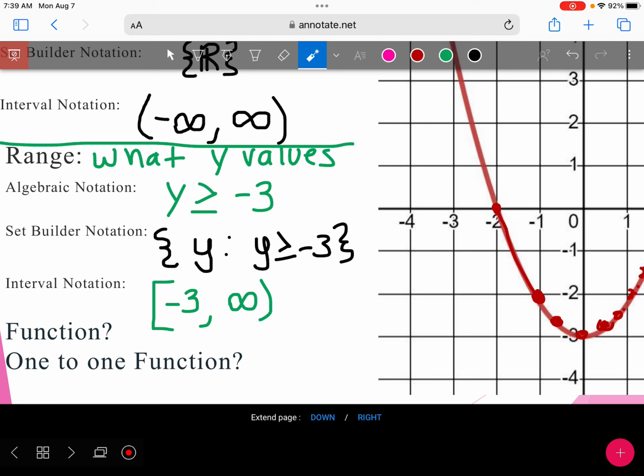So is it ever crossing more than once? No. So this one is a function. That is the extent of the vertical line test. So it passes the vertical line test. So it's a function. I will often abbreviate that to VLT because I am lazy.